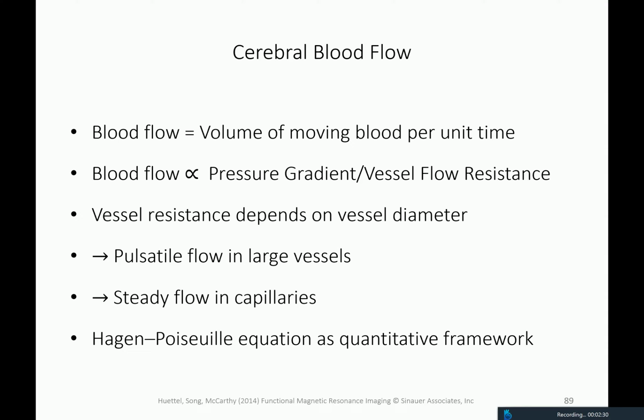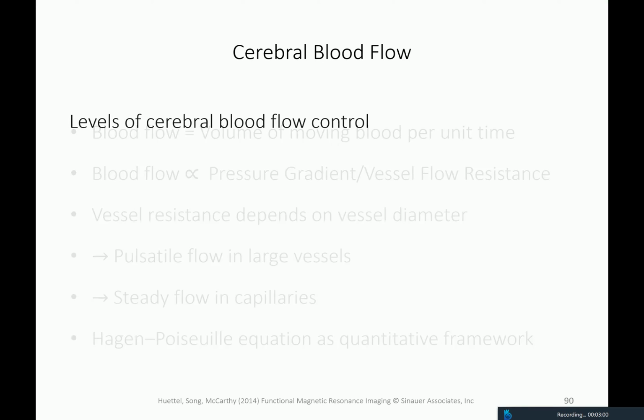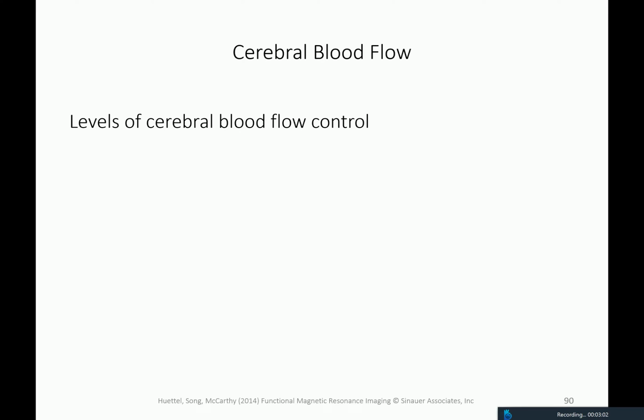Anyway, so this whole thing, blood flow, can be studied quantitatively, and there's this Hagen-Poiseuille equation that is the physiological equation to express all of this quantitatively. When I designed this course some years ago, I decided not to go into this quantitative framework. Whatever one can, but we don't. So that was on blood flow.